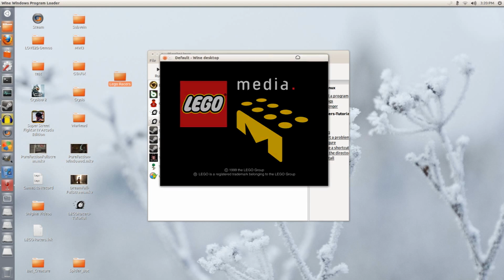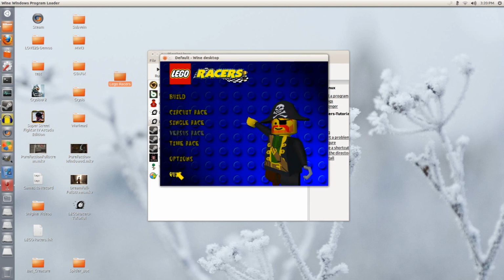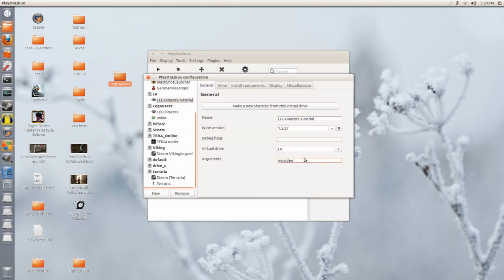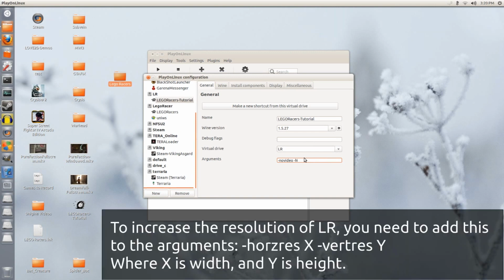But you might say, the resolution is so small, I can't play it like this. So if we want to make the resolution larger, what we can do is go back into configure, put a space, dash, horizontal res, and this will be the width of the screen, which I've set mine to 1600, so I'm going to put it to that. And then we can put the vertical resolution, to 900. You can put whatever you want in there, but make sure that it's a real resolution in the real world. You can't put peculiar values. So we have 1600 by 900. I'm going to keep it at that.